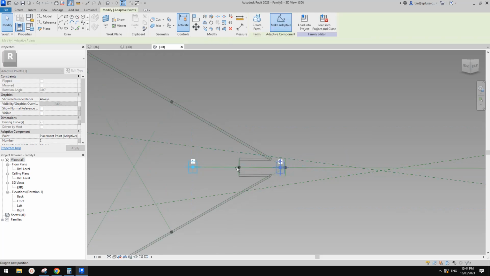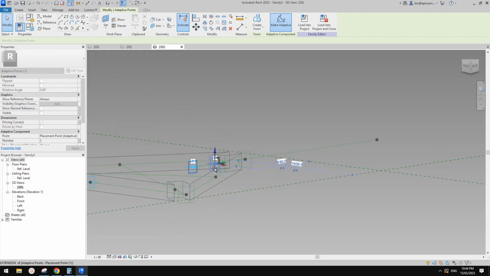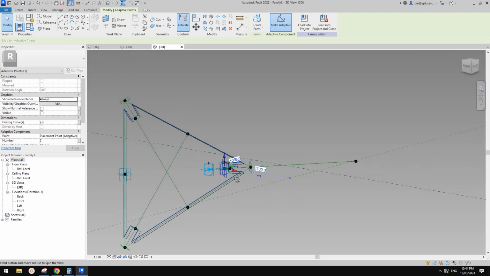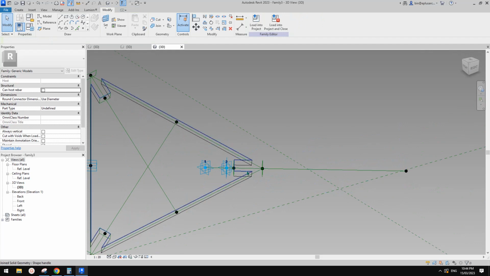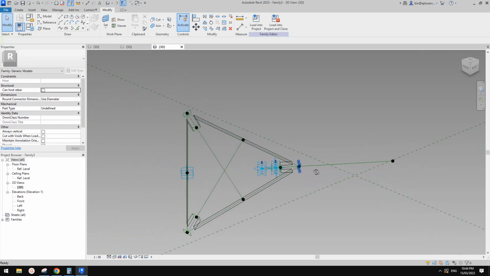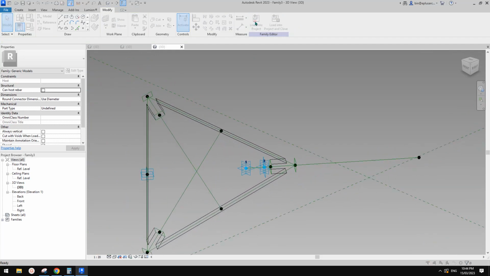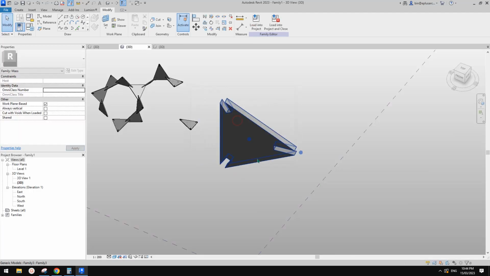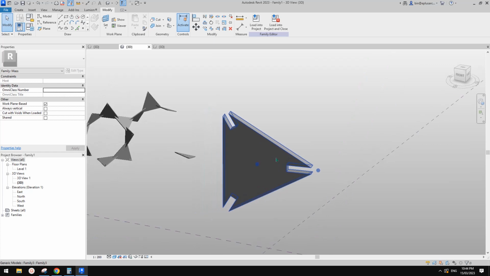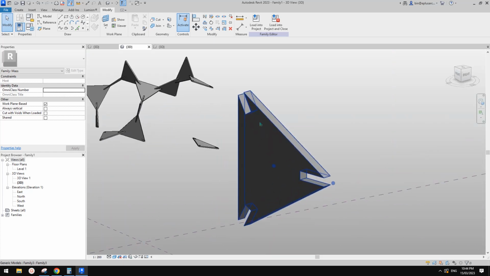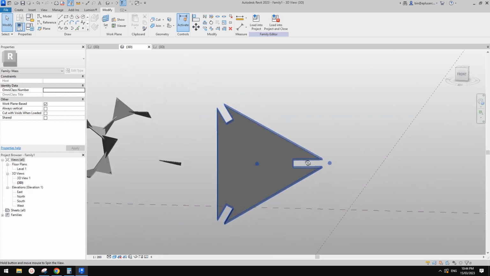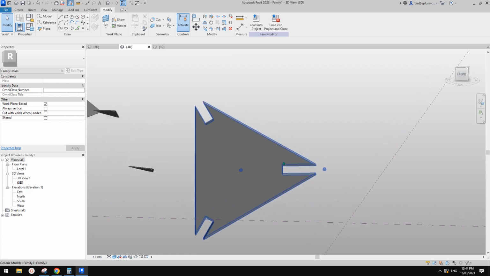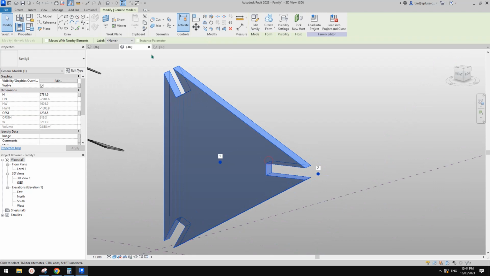Now you can see it doesn't really matter how close 0.1 and 0.2 are, so you can still create this family. Okay, now let's load this back into family 1, override. Okay, so I'm not sure why it's now vertical. Oh, hang on. Looks like the distance between these two is different. Anyway, let's try.